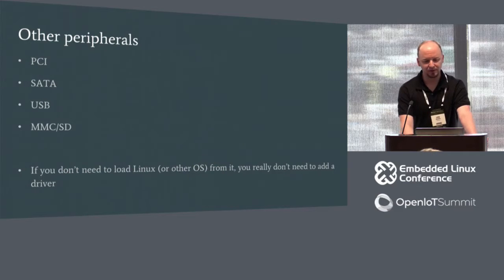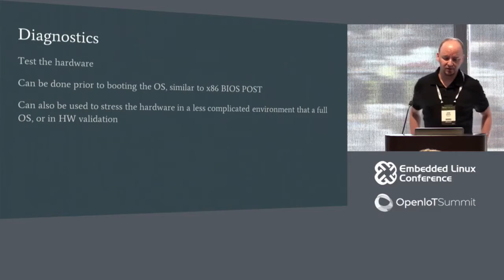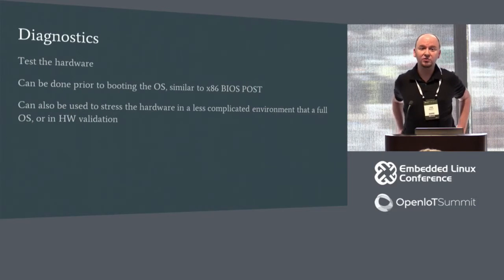And then lastly, you want to get the other peripherals running. And then finally, diagnostics. You want to have something that can actually test your hardware.